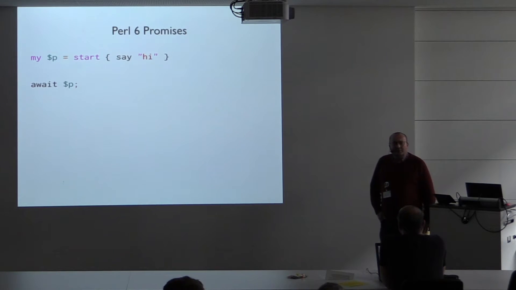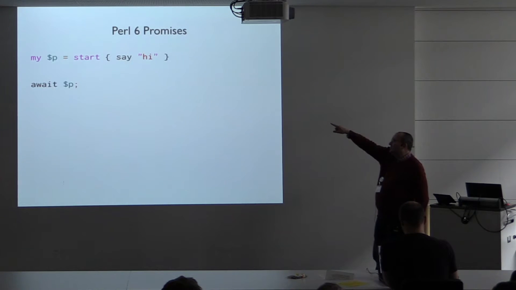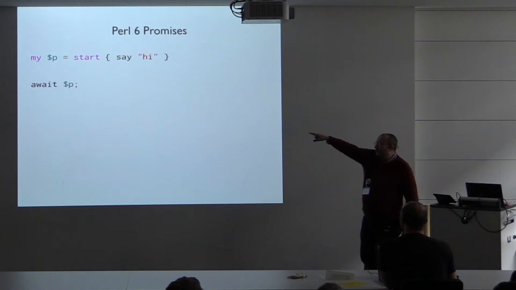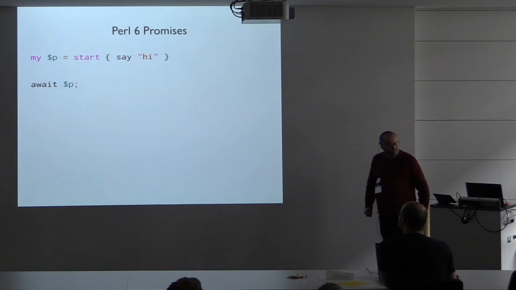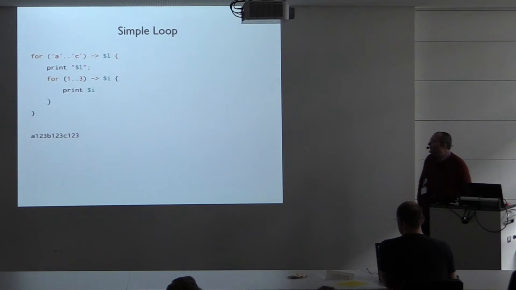In Perl 6, you've got promises. Promise is basically the computer's promising you that it'll do some work at some point in the future. The work is put on a pool of threads. It's not a one-to-one correspondence between promises and threads. However, there is a pool of threads, and you're not necessarily on the same thread. There's a scheduler that moves the promises and the threads around. However, you probably don't need to know this at this point. If I was to start and just type that first line in, I'm creating a promise there. Say hi. If I just literally typed that first line in and ran it in a script, I wouldn't see anything returned to the screen at all. You have to await for the promise. Otherwise, you don't see the result of it.